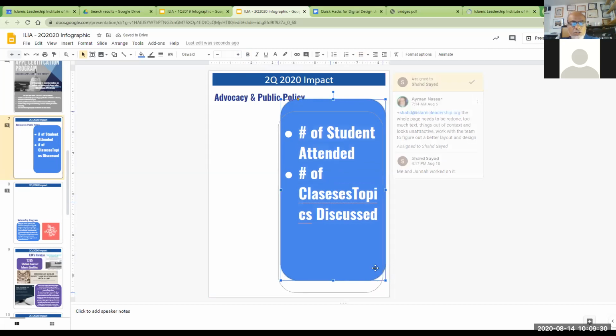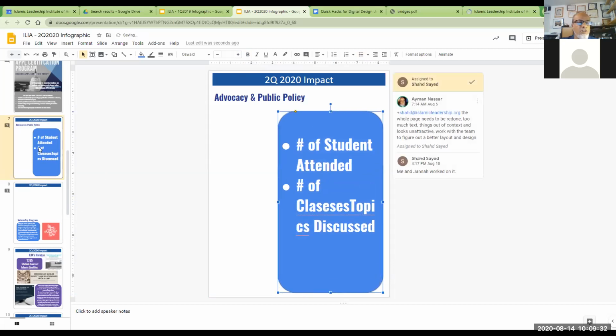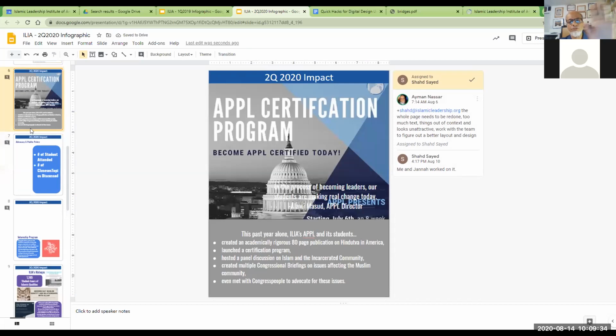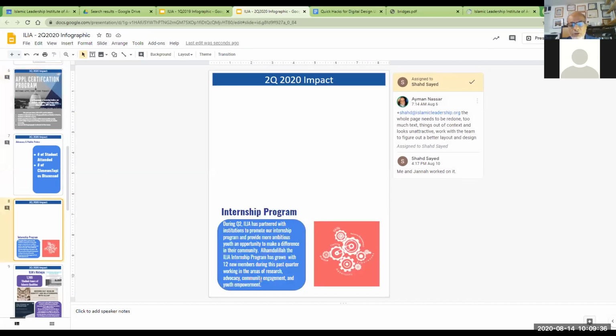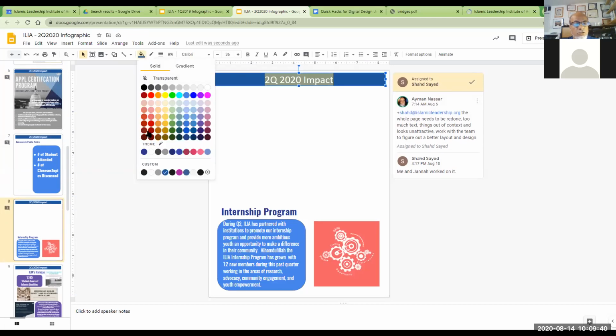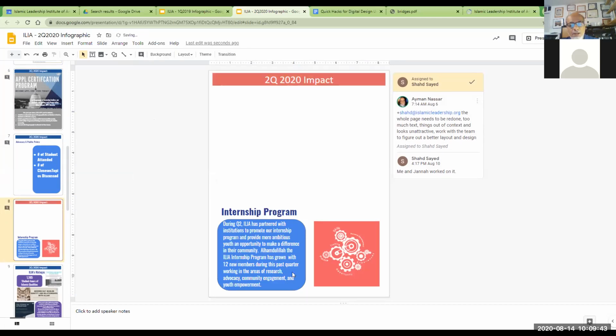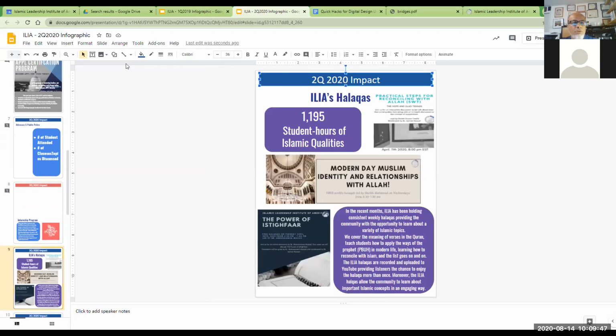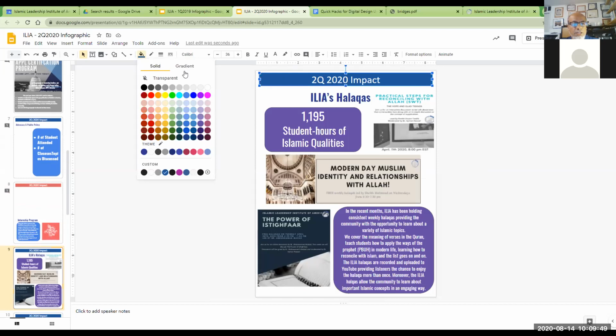All right, so now you got 2 pages on public policy, same color theme, 6 and 7 are in front of each other, it's blue, and then our internship theme is red. So I would definitely make this pink or light red like this. So 8 and 9 will be, again, same theme. We can change this to a gradient.